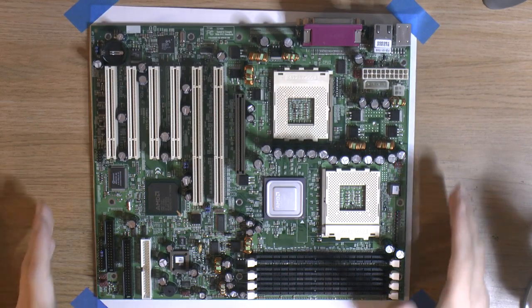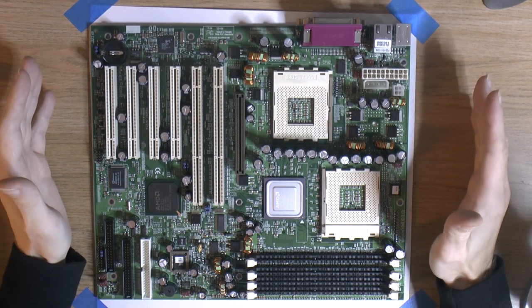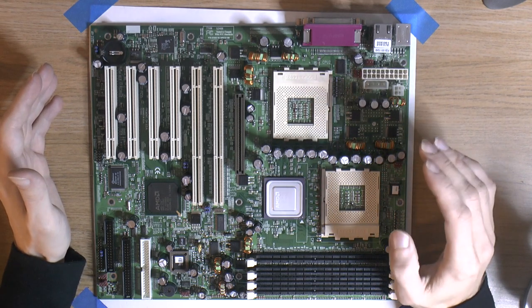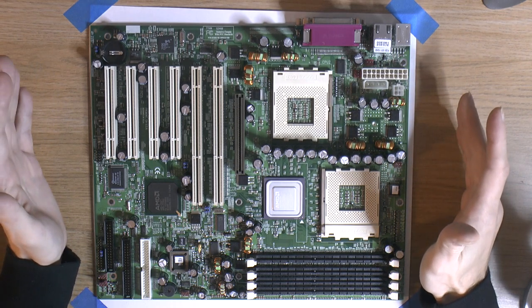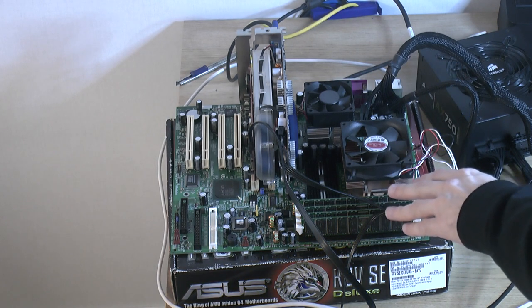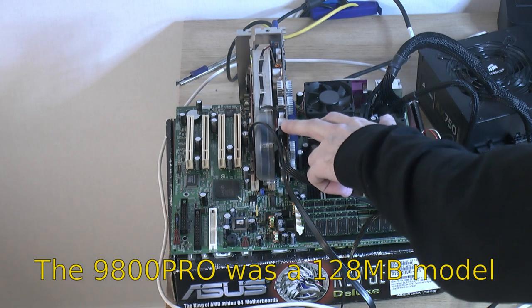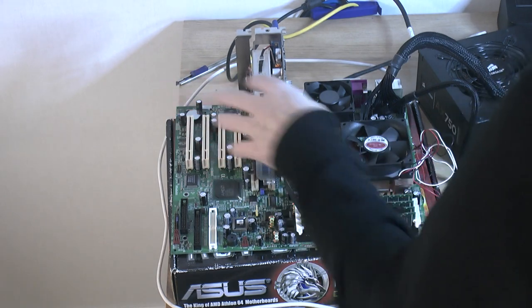So the board is nice and clean now, so I can mount the heatsink and a couple of CPUs and some temporary heatsinks on that, because I still don't have the new ones, but I want to test it obviously. So let's do that. So I have hooked up a couple of coolers, RAM, got a 9800 Pro here, an IceQ 256 megabyte model. Also got a SATA card over here for some testing.